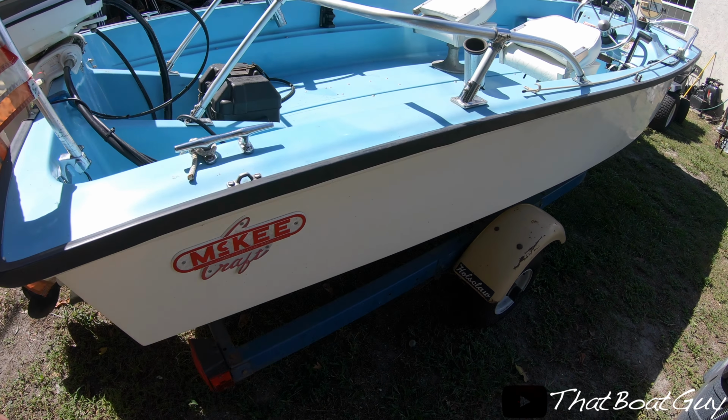Even the inside's beautiful. I wanna show you guys something pretty cool that I found. Look at that. You know what this is? This is two-stroke oil back in the day. Look at that, I have a full six-pack. Isn't that crazy? I don't know what year these are from, but original Johnson outboard two-stroke oil. You don't see this.